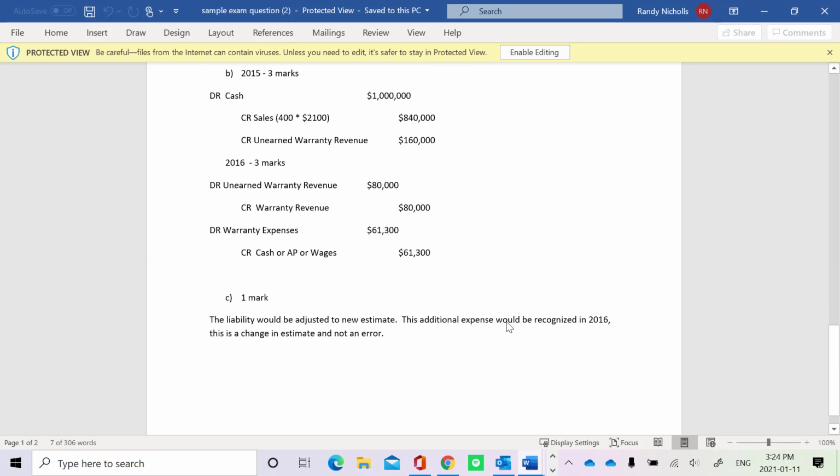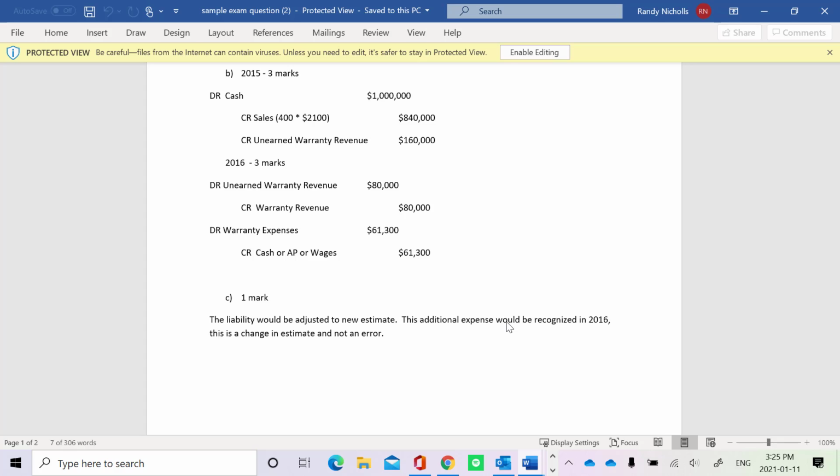Part B, where we're using the revenue approach or the service method. Again, we break the sales down between warranty and computer sales. And the warranty revenue is all unearned because it all starts in 2016. And in 2016, we recognize one of the 2 years worth of warranty revenue and we record the warranty expenses. So when we're using the service type approach, we do have revenue and expenses in future years. So again, the assumption is we sold this warranty to make money. It's just another product, which, truthfully is certainly what extended warranties are. They're very profitable for companies.